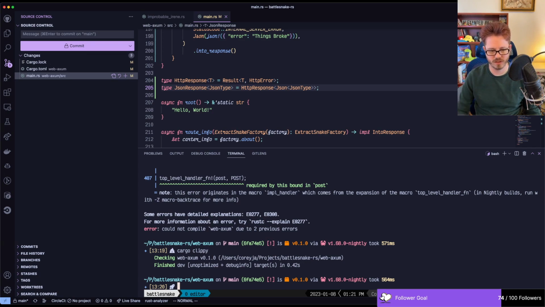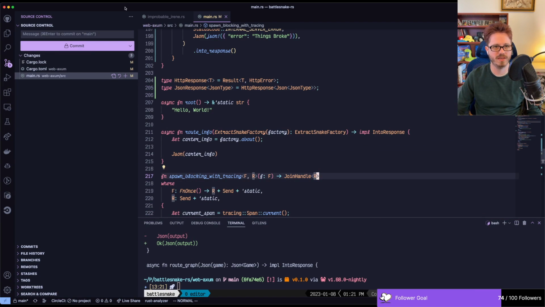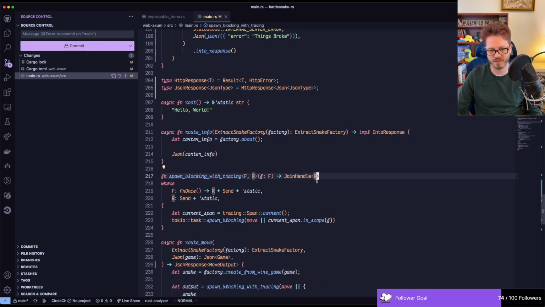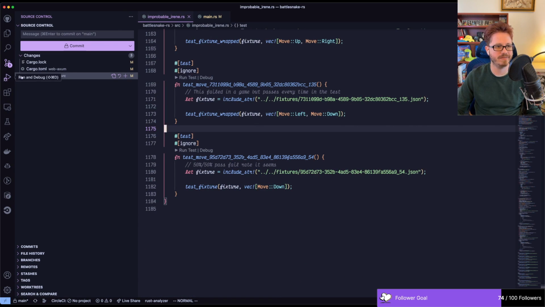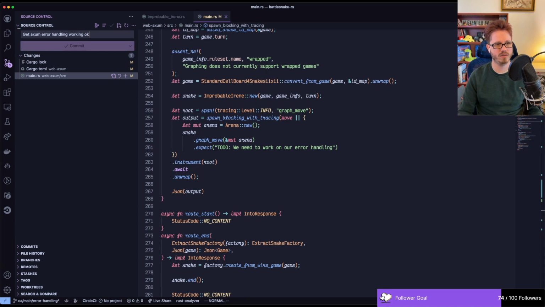Okay, looking good there. We got Clippy to be happy, but I actually don't even think that was really the goal. I think the goal was to make it so my methods could be fallible, so that I didn't have to unwrap things. So let's make a commit though. Let's branch, because we're doing some fun stuff. Create a new branch, CA main error handling. Cool. Let's do get axum error handling working.